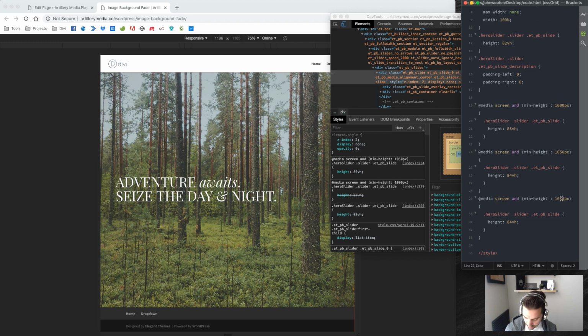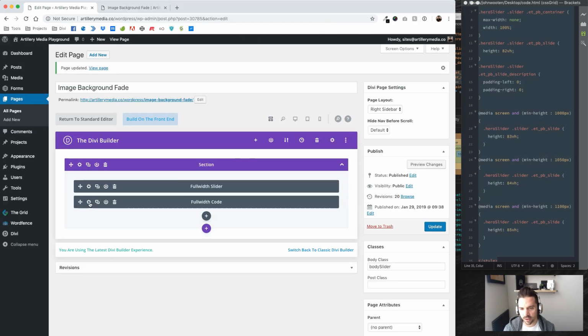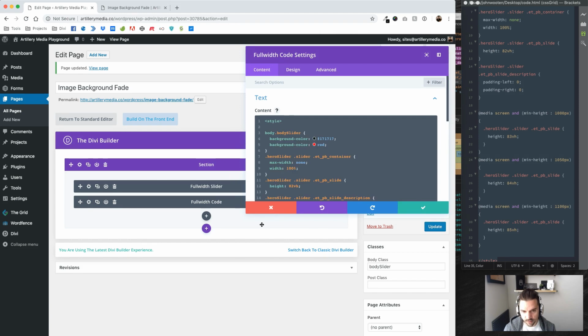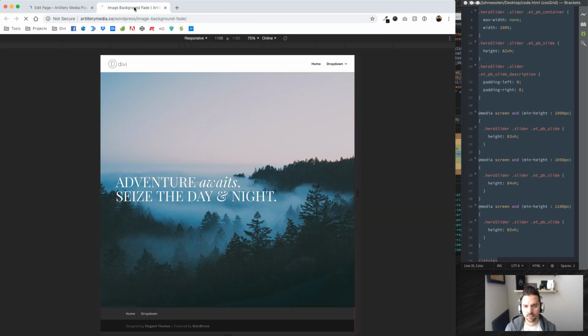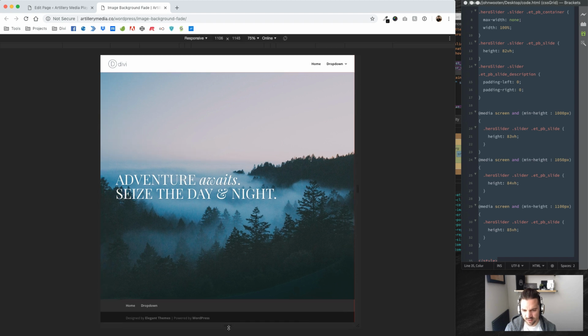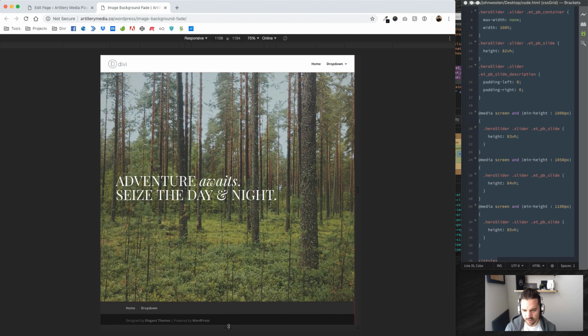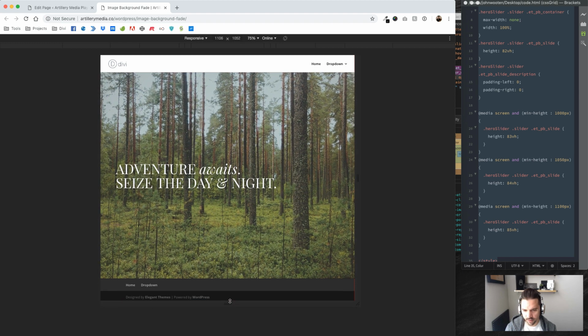You know, at 1,000 or 1,100, we're going to do 85. And I think that's going to pretty well cover us for now. I'll look at some other widths here. So it looks great at that height. And then we're going to change that red to black, so that's going to be minor.